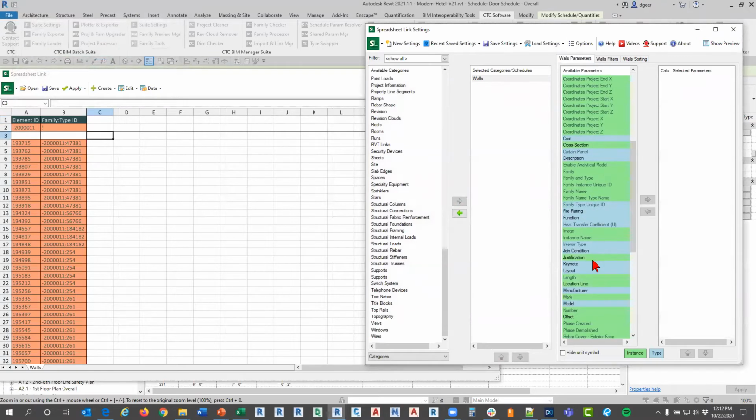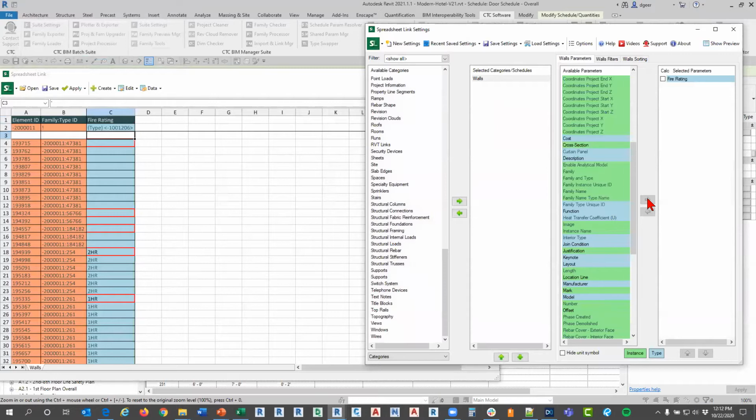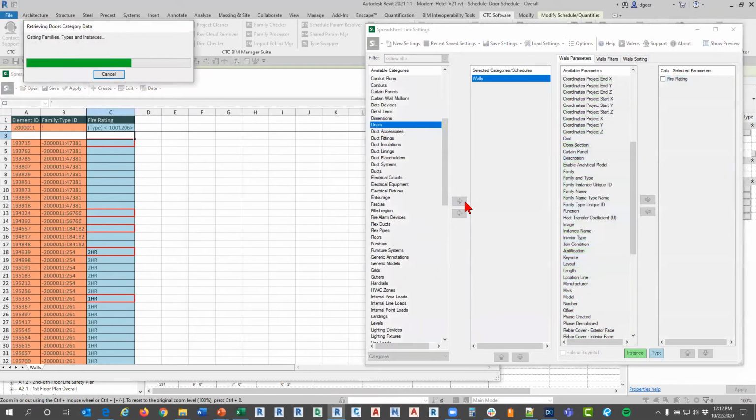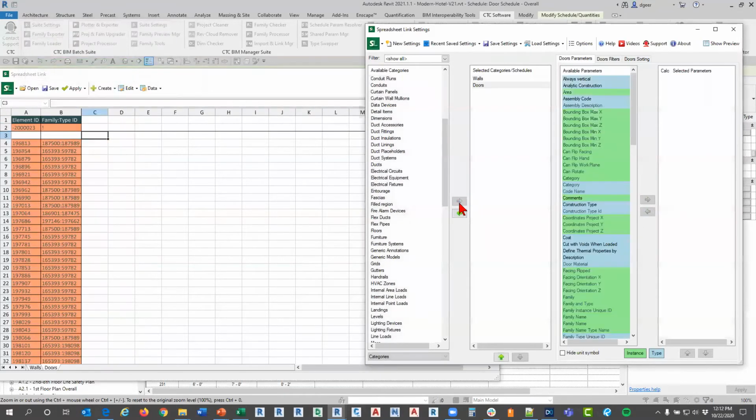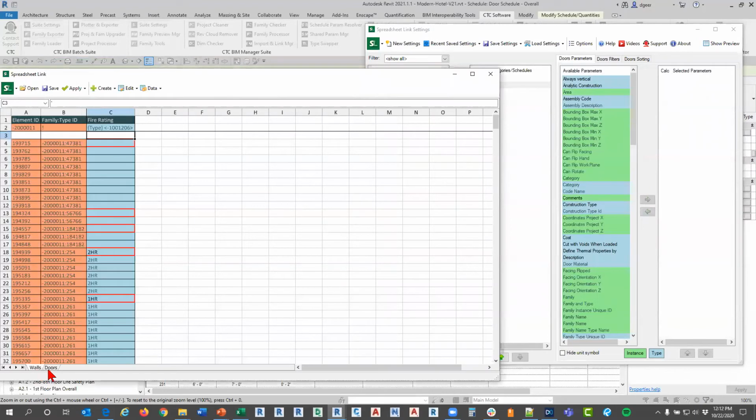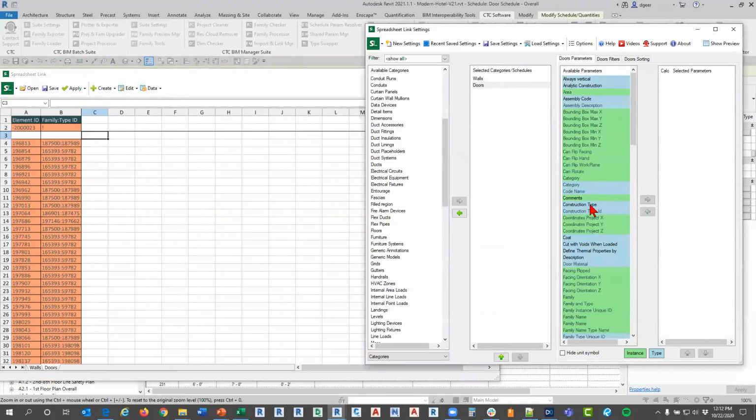And I want to pull out from that the fire rating. Now I want to come over and grab the doors. And out of the doors, if you notice in the other part of the dialog box, it's creating Excel type tabs and pulling that information over.